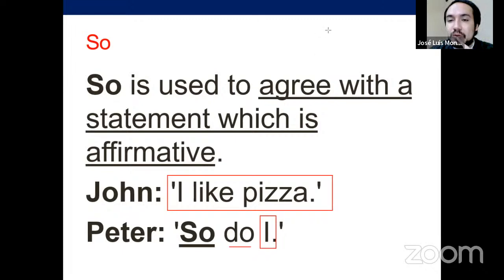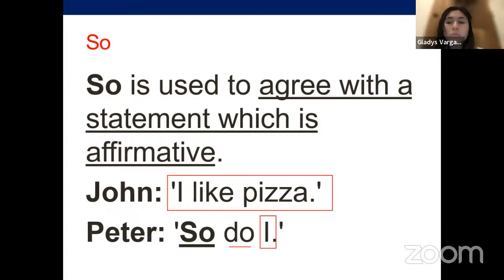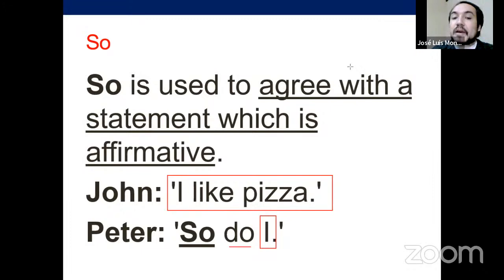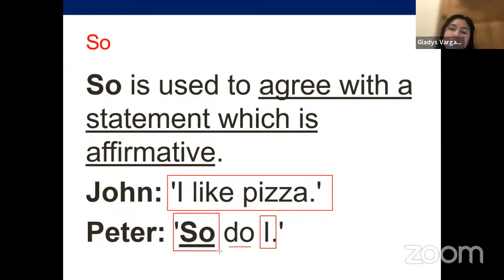Now, in that one, we have to be careful. The pronunciation seems to be the same, right? But actually, it's a little bit different. So, how do you pronounce these two words? The first one is with an OU, so, the one that you see here. You say, so what do you want to do? But the other one has to be with an A, like saw. Saw.